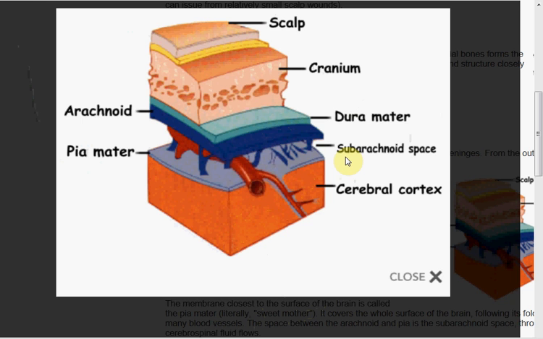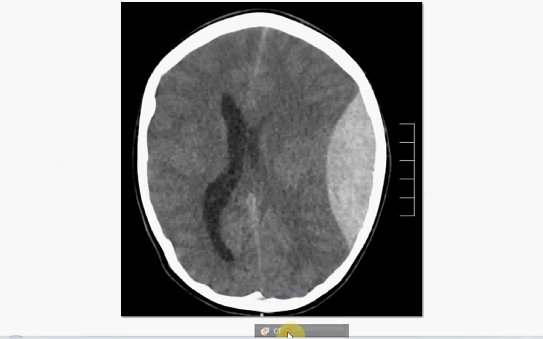So let's look at each of these, the relevant anatomy, the relevant gross pathology, and the relevant imaging findings. Let's find an extradural hematoma on a CT. So here it is. First of all, you notice that it's white. Extradural hematomas occur acutely. 90% of them are associated with a fracture, usually young men with head injuries. You notice it's white because it's hyperdense, it's fresh blood, and another important feature is that it is biconvex. You get this lentiform, or lens-shaped, hematoma.